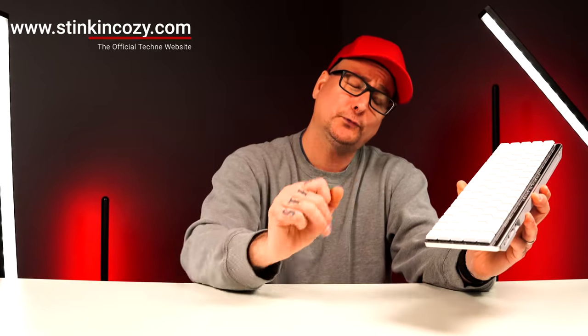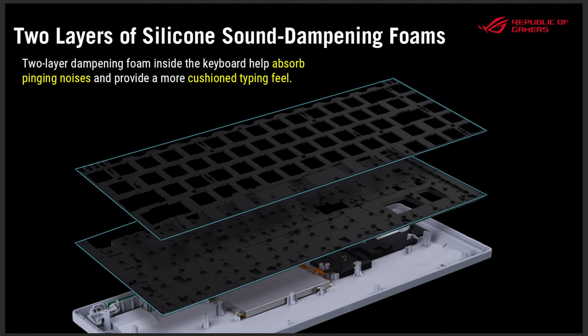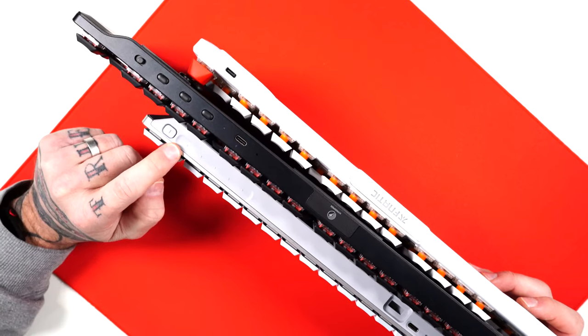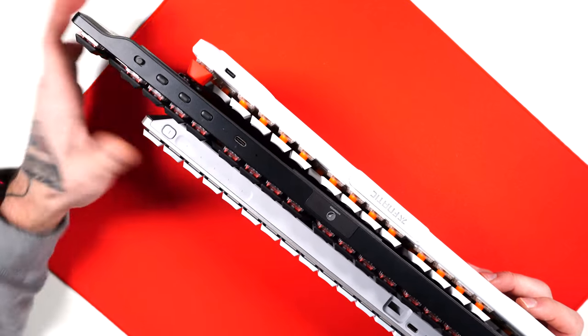So as far as this keyboard sounding the best out of all of them, in my opinion, there's a few things playing a role in that. As far as the switches, we'll take a look at here in a second. And they're also lubed. There's two layers of damping foam in this tiny little keyboard. No radiation, no ping, no nothing. And I think a big part of that is because this one is much more low profile compared to the other low profiles. Stabilizers, pretty good as well. Maybe the space bar could use maybe a pinch of lube.